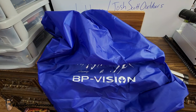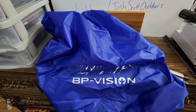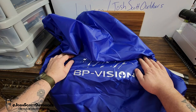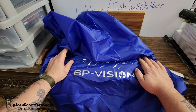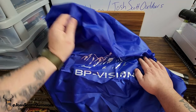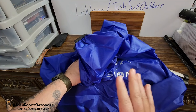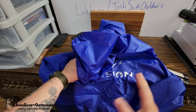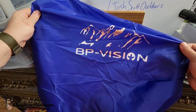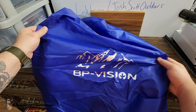My first thought when I saw that blue was, well, that kind of clashes with a hunting setup. For visibility purposes it would be good to have over your pack, but if I'm trying to hide from someone I wouldn't want the blue one. For hunting purposes I'd honestly rather it be blaze orange. That said, this was just sent to me — I didn't pay anything for it. They may have blaze orange or camouflage available. I just told them I wanted the big one and they sent it, so there may be other colors — that was just the first thing that jumped out at me.